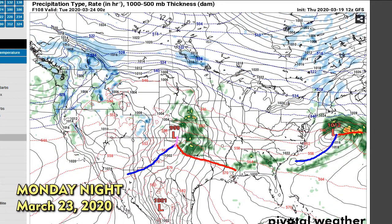So for Monday, this is a bit of a different picture than what we saw yesterday, so I think this points to the models having a bit of trouble handling that disturbance coming out of the Pacific, but it does cross the Rockies, and by Monday evening we see it developing areas of precipitation in Oklahoma and Kansas. Warm front continues lifting north through Dallas, and in the Pacific Northwest looks like height falls as this big upper-level low starts to affect the Seattle area.